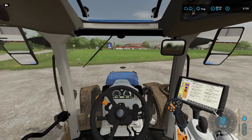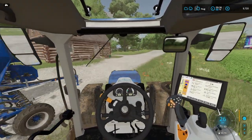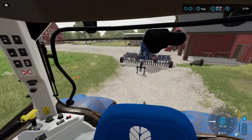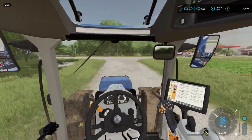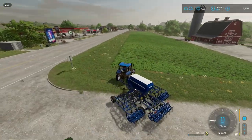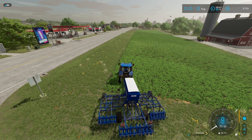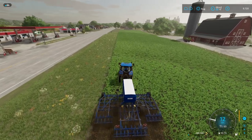We also do need in this episode, hopefully, to fix up the farm. We need to do a little bit of organizing because we do lack a bunch of space, so we gotta utilize the shed that we just bought in the last episode. But now with our brand new direct drill attached, I will go ahead and set this off to a worker, and then I will accept that cultivating contract that I can take over. I will, however, probably need to do the headland down at the end here.